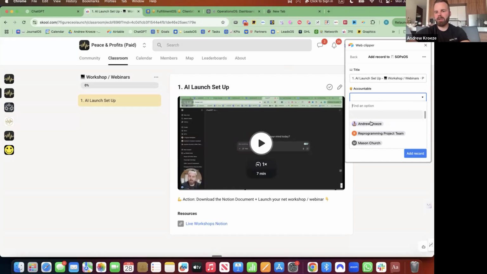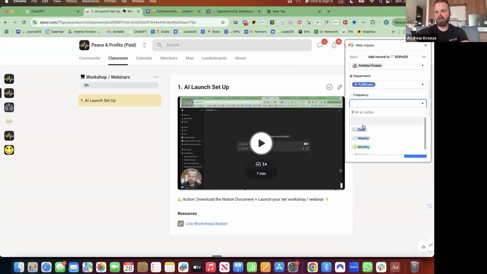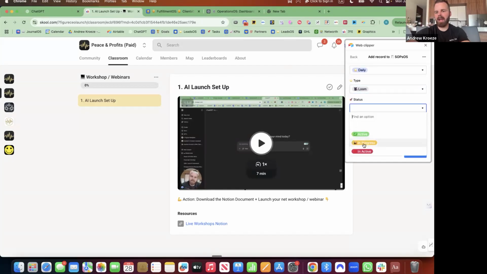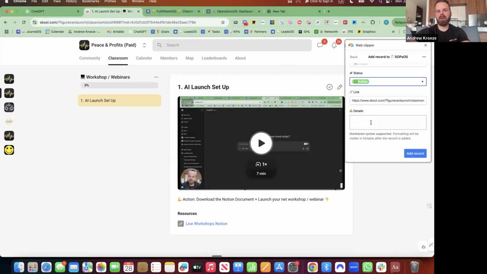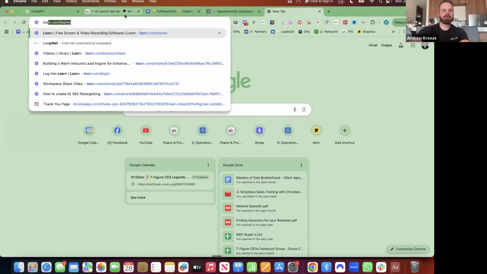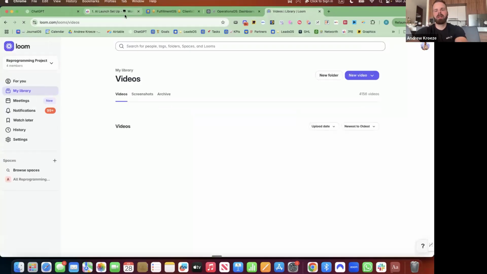Then you put in who's accountable for this SOP, the department that it's in, the frequency that it's done, and what type it is. And then is it active, in progress, that sort of stuff. So if I've already shot it and all that stuff, I'll drop it in there. What I'm doing is just Loom SOPs.